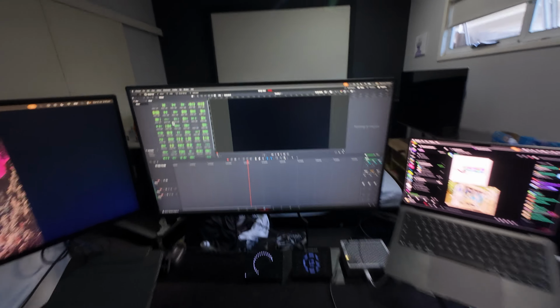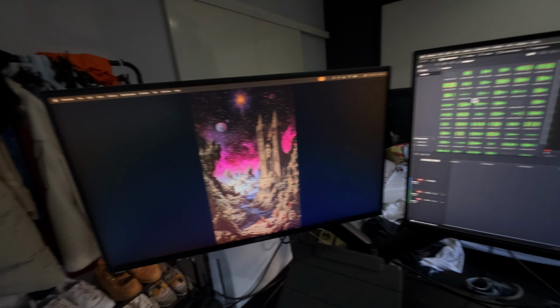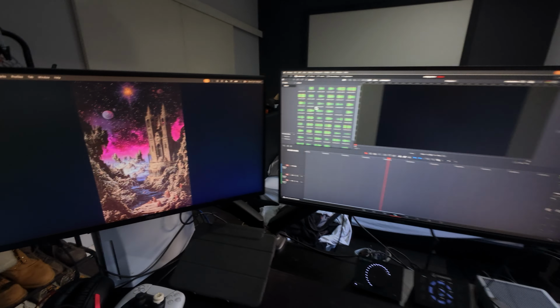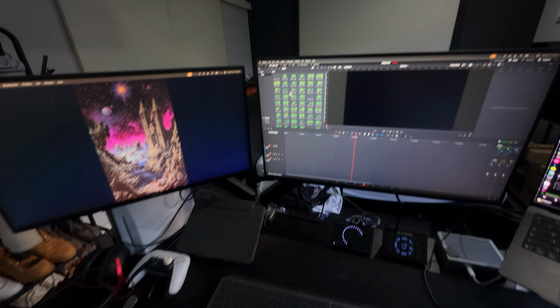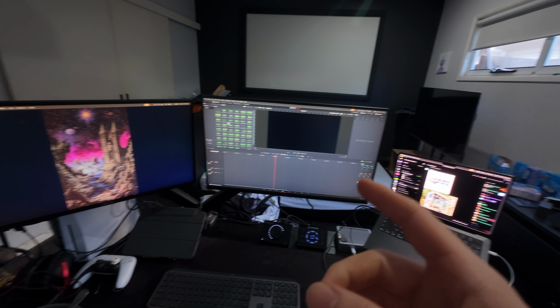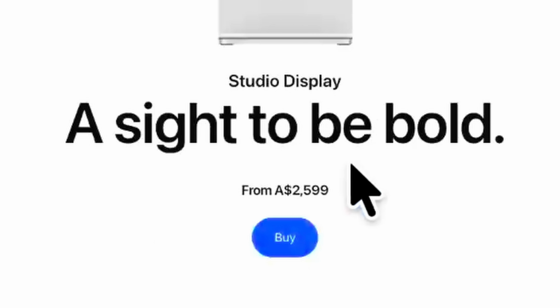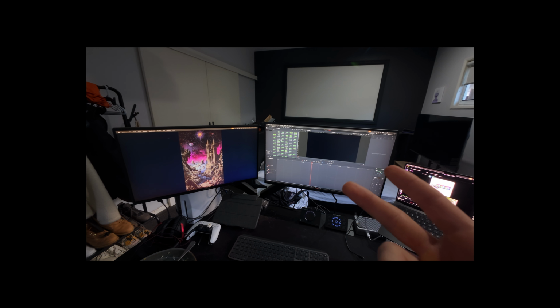Next we got my monitors. My main monitor is the MSI Mag 275QF, and my second monitor is the VG258. They're both 140 Hz. I really want to get a 4K OLED monitor, but I know that's going to cost a lot of money, especially with a 120 Hz refresh rate, and I've only got like 2 bands to my name right now, so I'm probably going to have to start selling cheeks on the corner of my street or something.